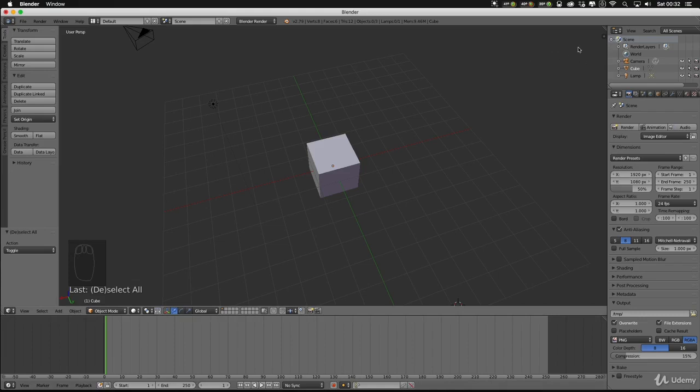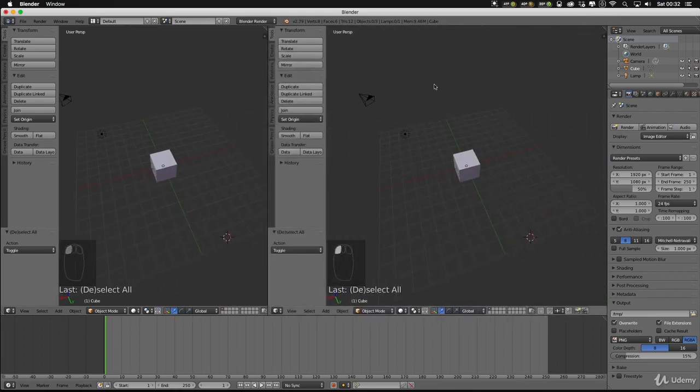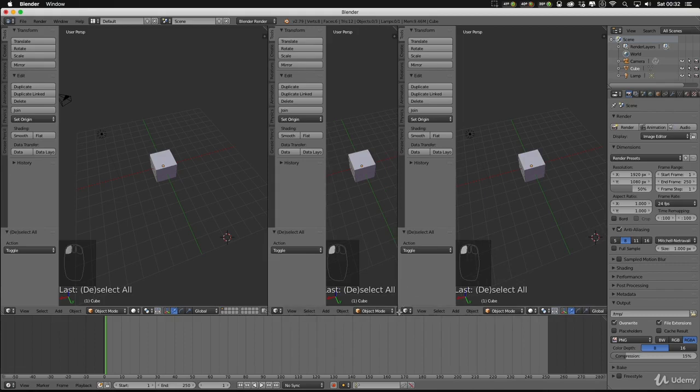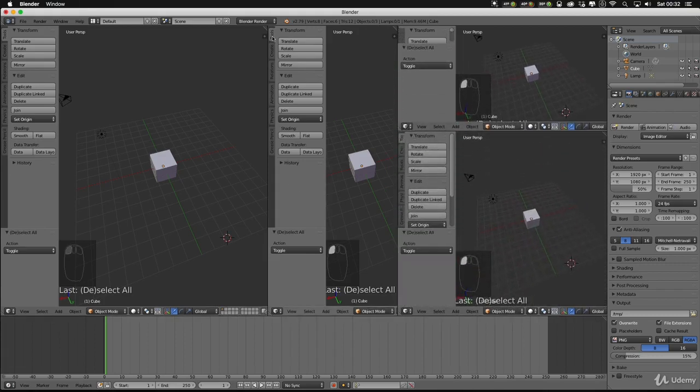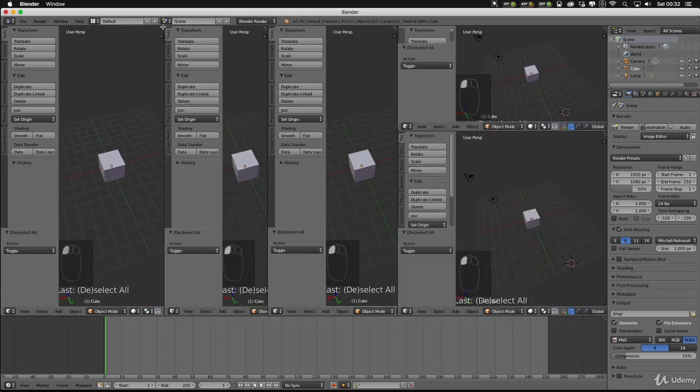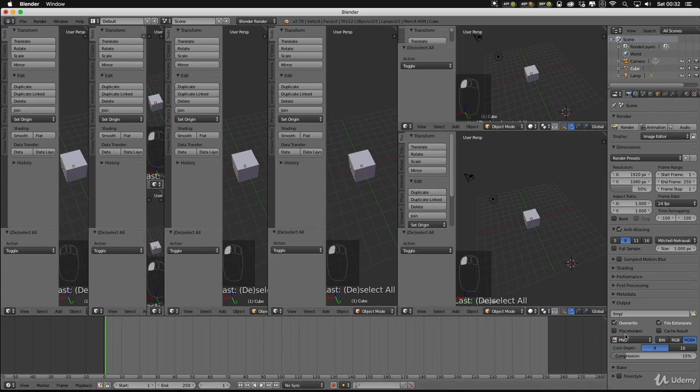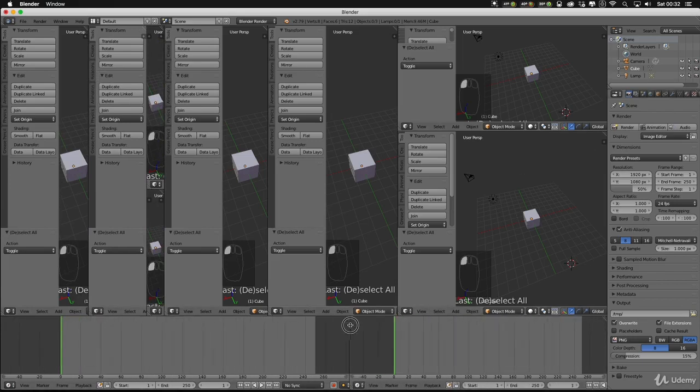Another thing that's very easy to do in Blender is to accidentally grab one of these hashes in the top corner or the bottom corner, and you'll end up dragging out a new window like this. This is quite easy to do by mistake, and you can end up making a complete mess of your layout, which is very confusing, and you have no idea how to get it back.